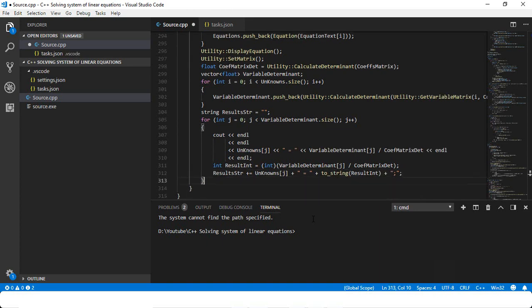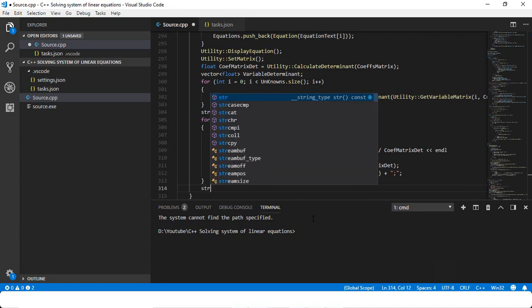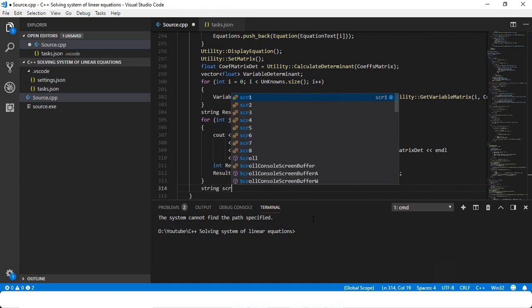Then after we formed the string which contains the results, we need to pass it back to the JavaScript code. So we are going to pass it to a function named solutionPanel, which we will later on write in the JavaScript code. So we're going to write here string script.